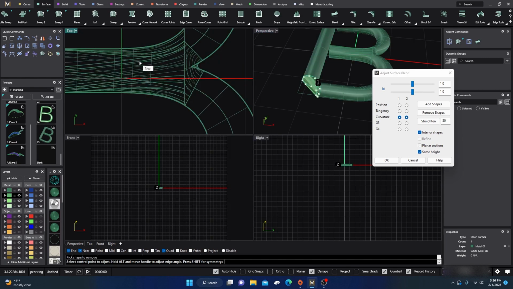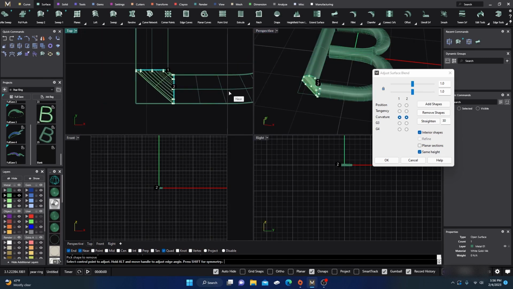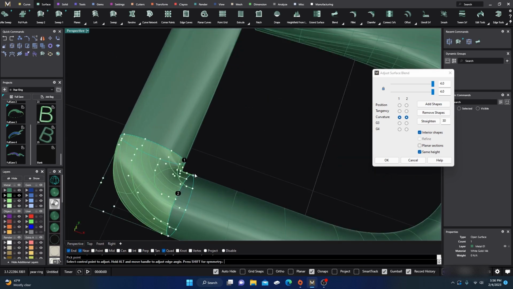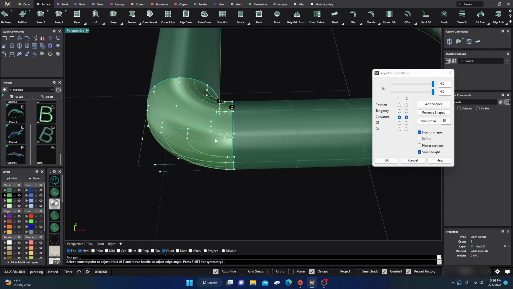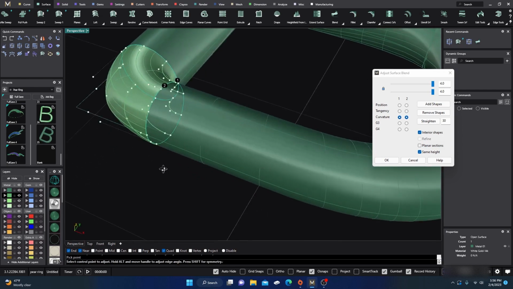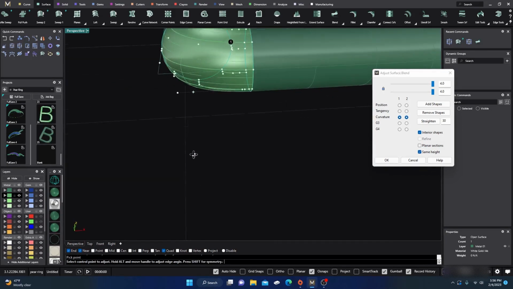We'll go to our top view here, keep an eye on it, and we will drag it out. I could do a lot of manipulation here, drag these out, drag this one out, play around with these things if you want, and you can get it to wherever you like it. And actually that's not too bad.